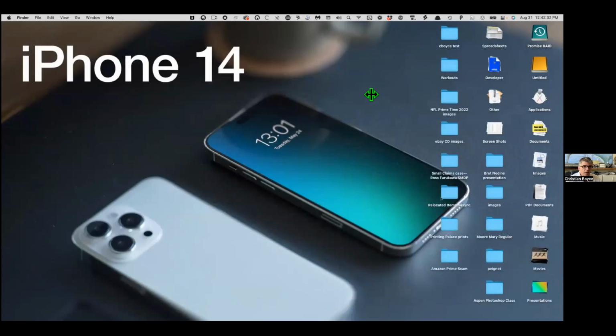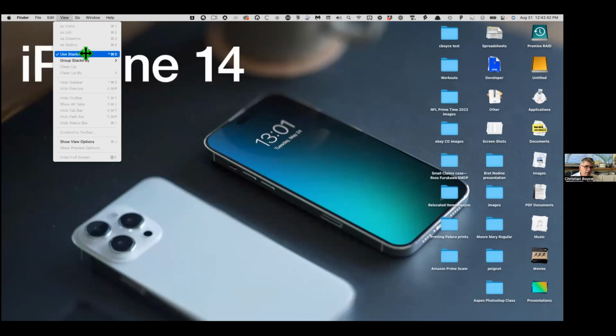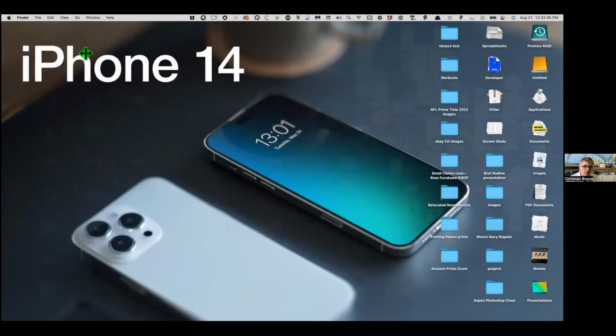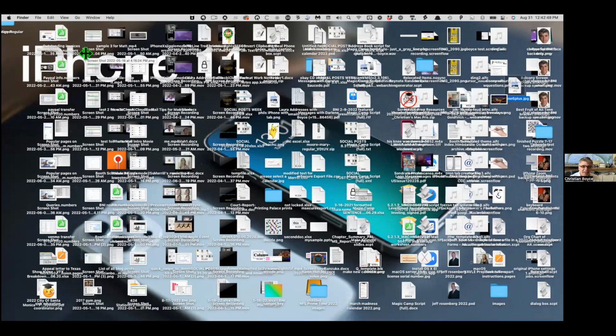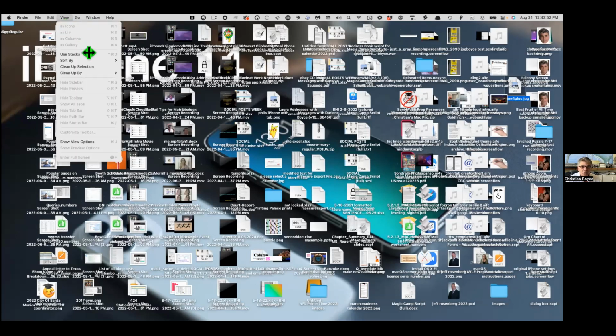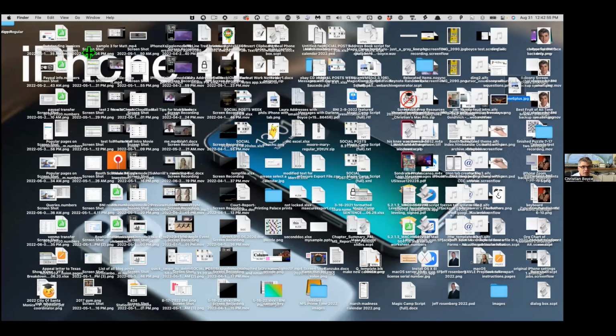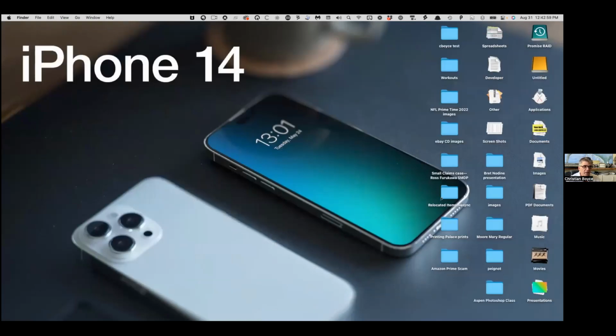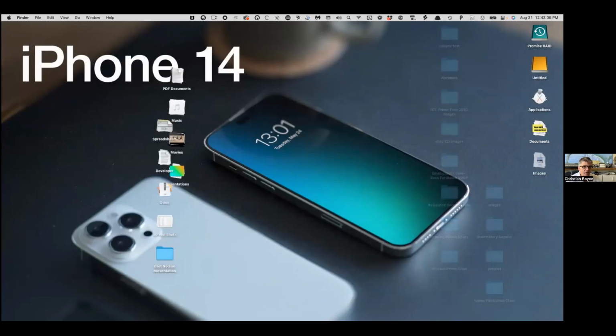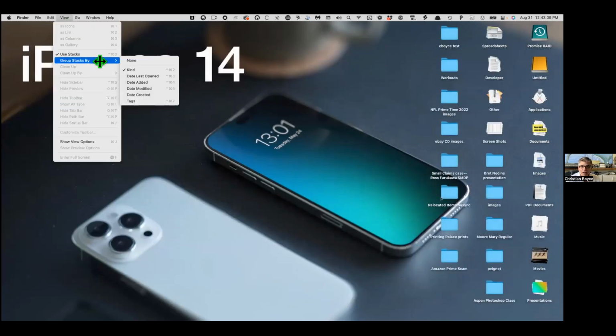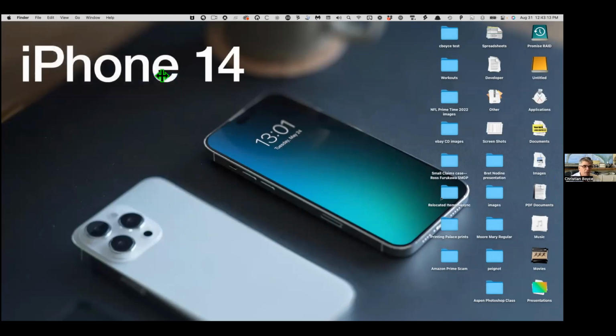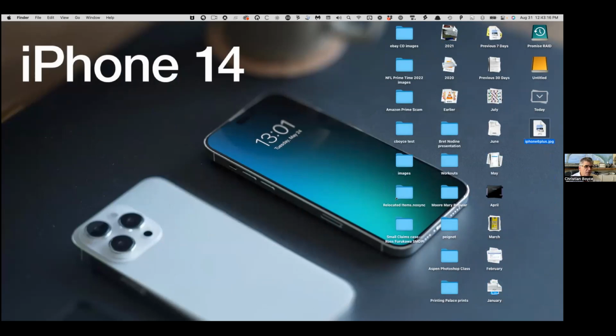Okay, so just as an aside, you see how I've sort of cleaned up my desktop. This is being cleaned up because the desktop has this option to use stacks. If I wasn't using stacks, it would look more like this. Hard to find stuff this way. So if you use stacks, then it groups things. In this case, it's grouping them by what kind of thing it is: applications, documents, images, and so on. When you want to see all those images, I click and they all pop out and they all pop back. You can also view things, by the way, by the date that you last used them. So then you can see all the stuff you looked at today, all the stuff you did in the last week, and so on. That could be handy when you're trying to find stuff.